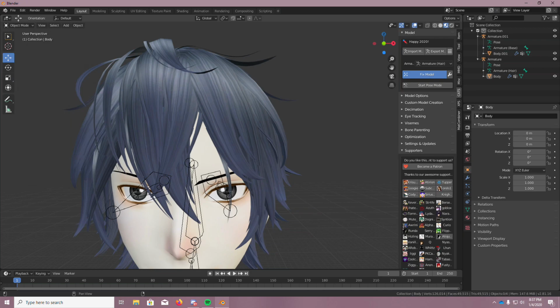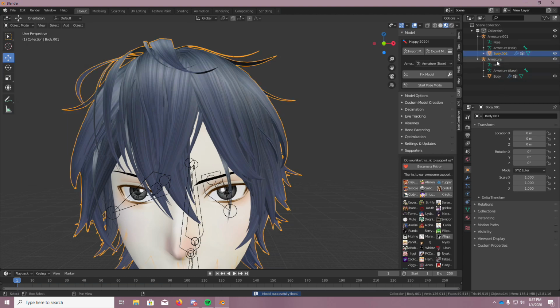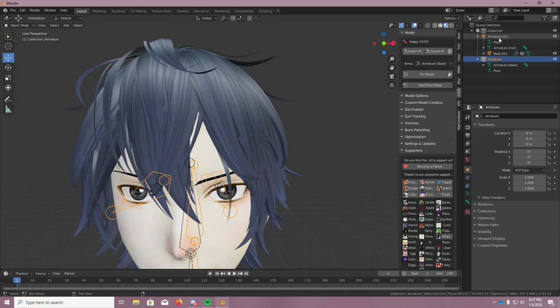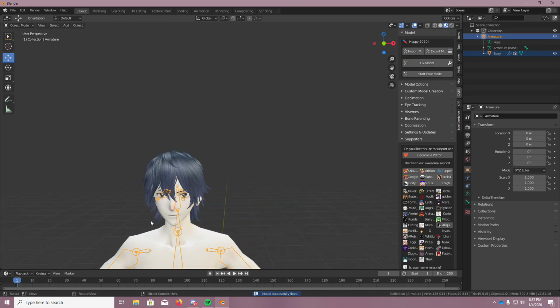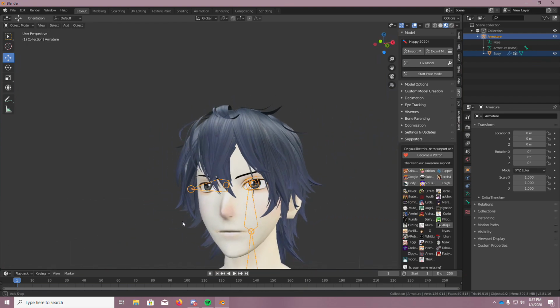We're gonna fix the hair again. We're gonna go ahead and fix the base as well. And we're gonna go ahead and, where's the hair? So we're gonna merge this into this. Now we're gonna press join. And then now what we're gonna do is go ahead and join these two armatures. So join. And now we're gonna fix. And this should assign the bones to merge with the base and the hair. So now, as you can see, it's only one armature, and as you can see, the hair has been attached.